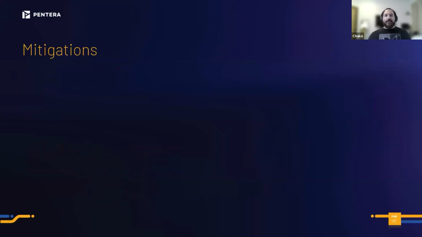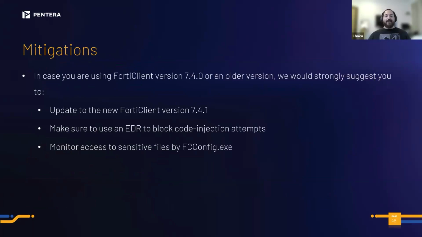Let's talk a little bit about the mitigation, right? So first of all, I would highly suggest you to update your FortiClient version to 7.4.1 or higher than that. Also, make sure that your EDR blocks code injection techniques. It's something that is well known, so it should be able to do that, but you should make sure and validate that it actually works.